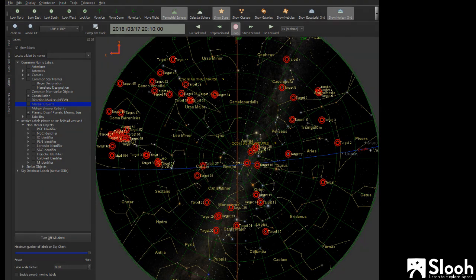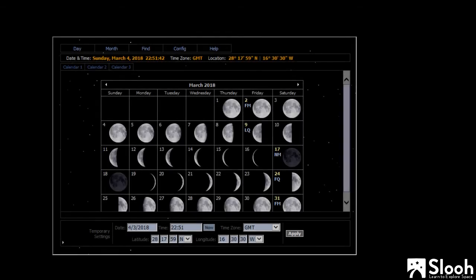In fact, you couldn't see any of what I was talking about then. What a shame. There you go. This is Quick Phase Pro. Sorry, you still can't see it. I need to press another button for it to come up on your screen. There you go. There's Quick Phase Pro. There's actually what I was talking about. So if you look at this on the 17th over here, this is when we're going to do our Messier Marathon. And there you can see it's in the middle of this period around new moon. And it's Saturday night. So sorry about that.